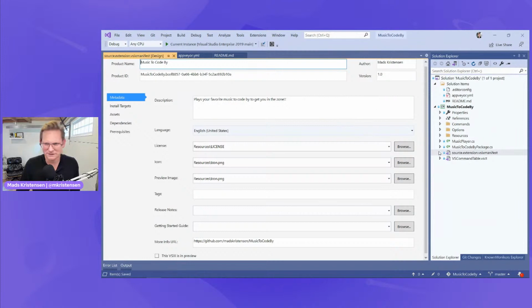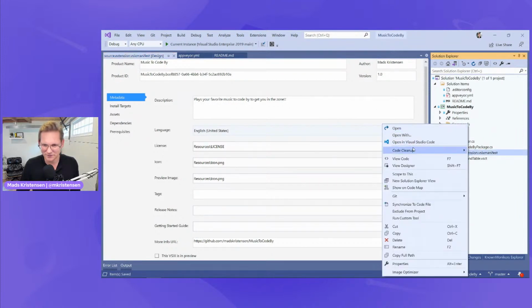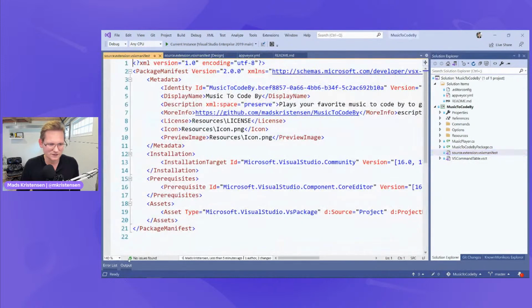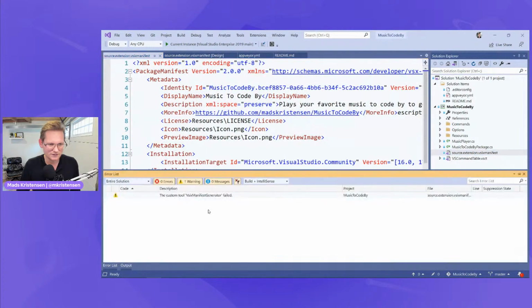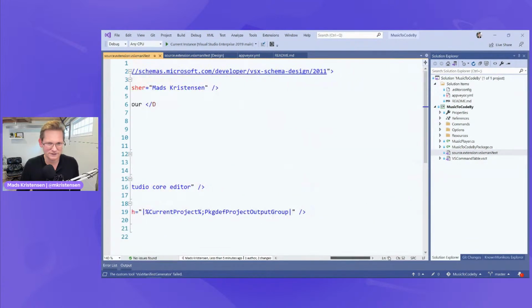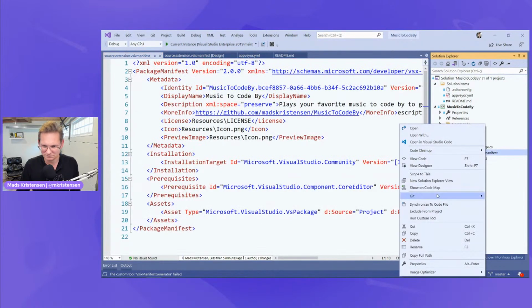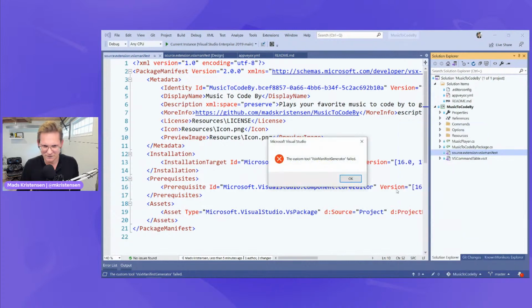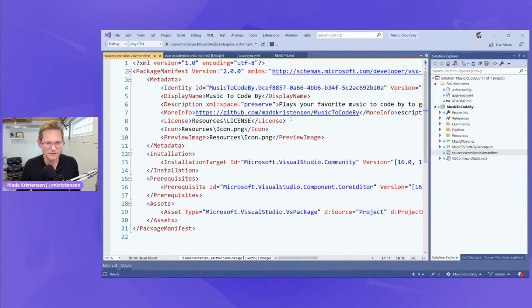Oh yeah, something is wrong here. The XML view code. The V6 manifest have failed. There's something about it.